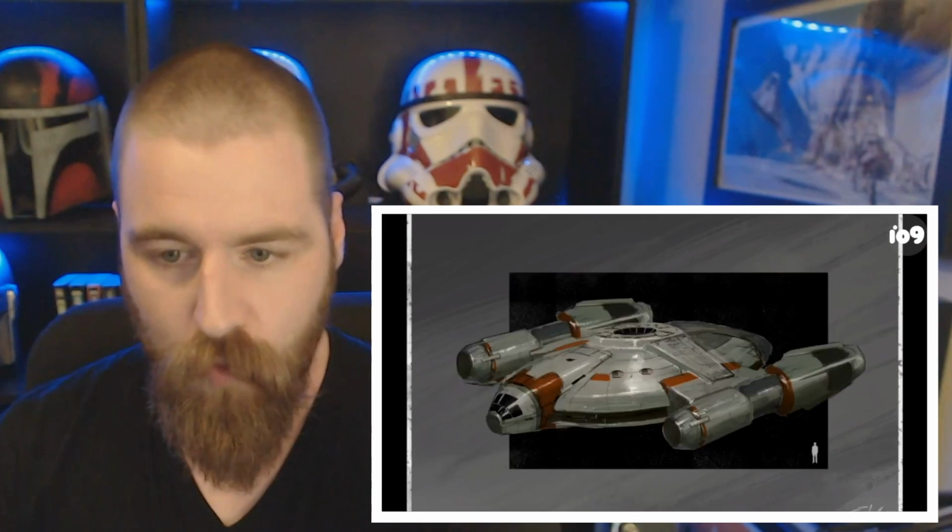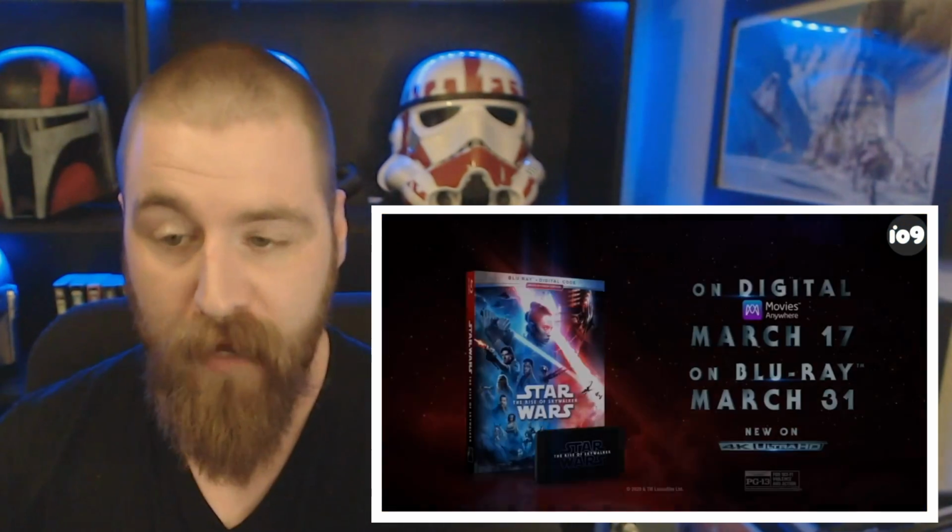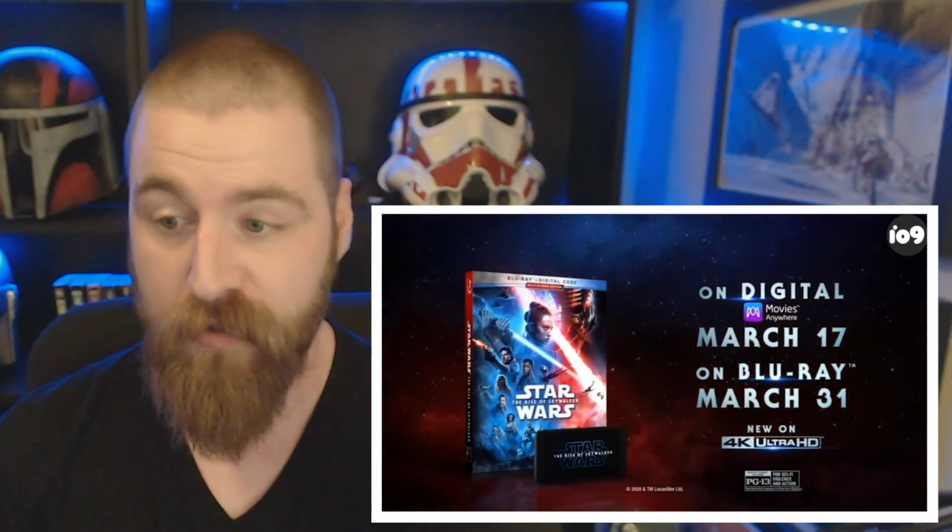So initially we thought our library was going to be big enough to include all these ships that we were going to need. But we soon realized when JJ said thousands of ships, we needed to go back to the drawing board and design a lot of ships. Ships that we had never seen. Oh my god, we're gonna have to go back through those.